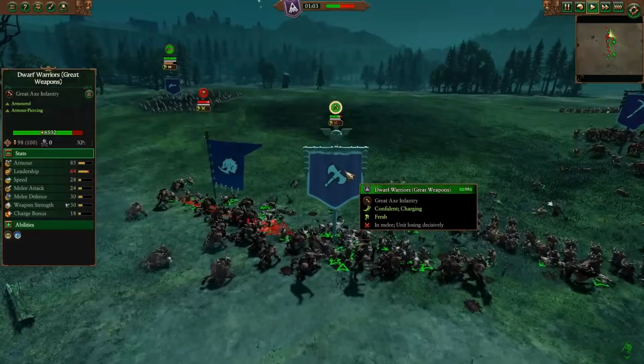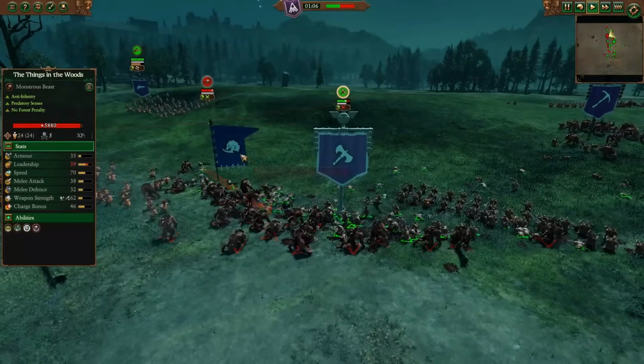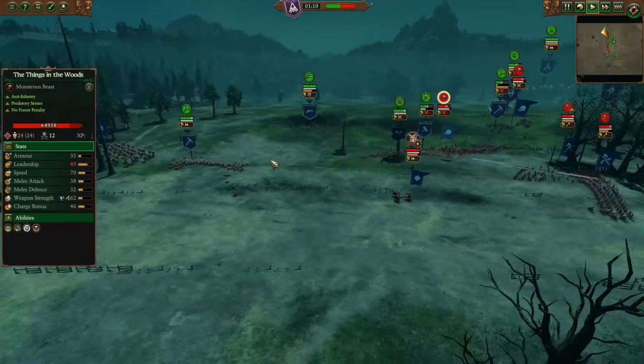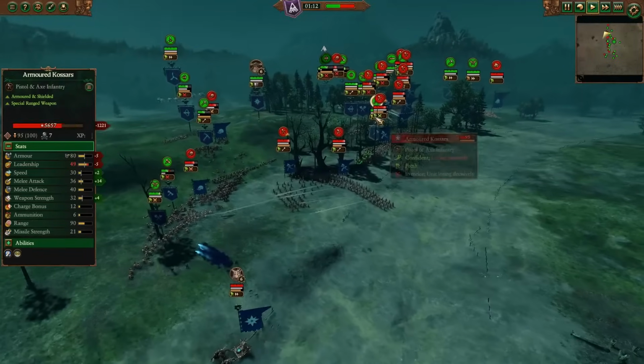Things in the woods charge back into Dwarf Warriors. And on the charge, they do a lot of damage. 46 charge bonus, armor-piercing anti-infantry. All the good stuff. We'll see what the dwarves can do.